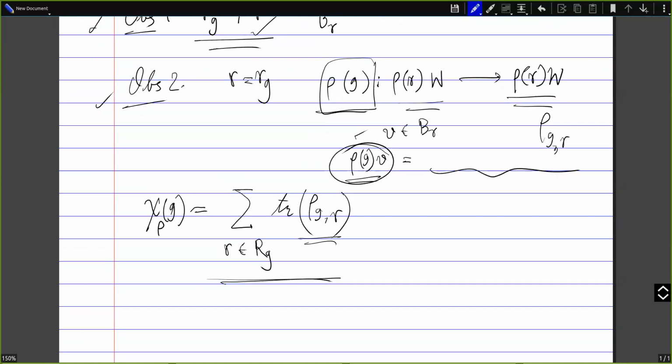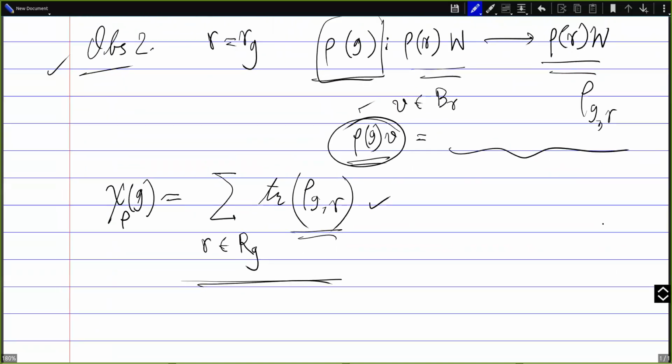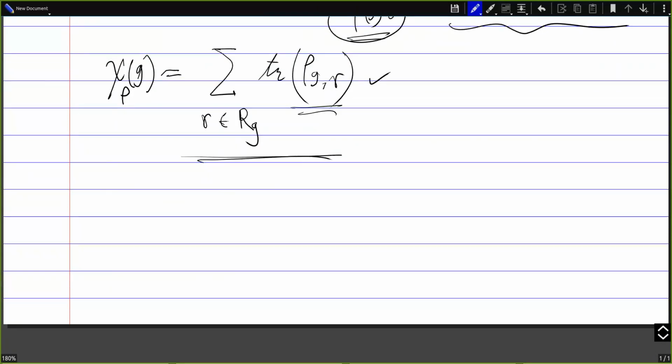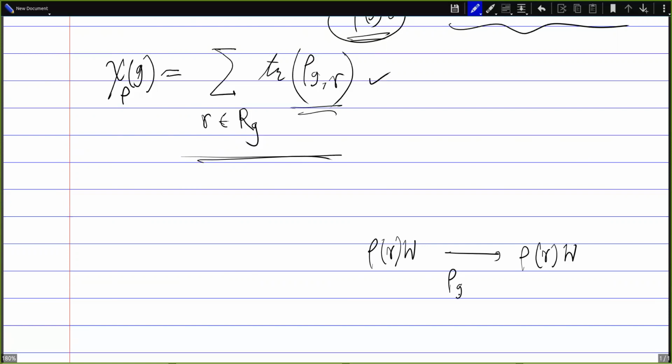So now we have to compute this fellow, and the computation of this fellow is also quite easy. We just have to make an observation. So you see that, rho RW to rho RW, we have rho GR.